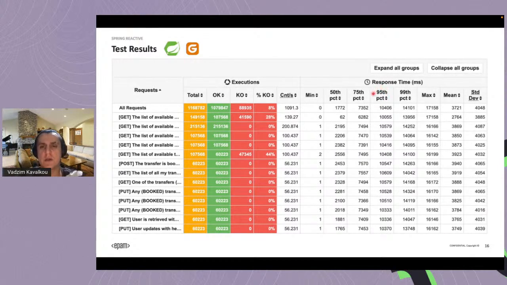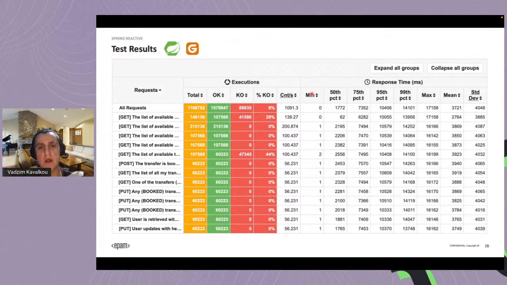We can take a look at the 97th percentile of the response time. For most of our systems, it's pretty high, about 10 seconds. It's annoying, and I believe any user, to be honest, I'd skip this application and not use it, but we are testing it to improve the performance in the future.